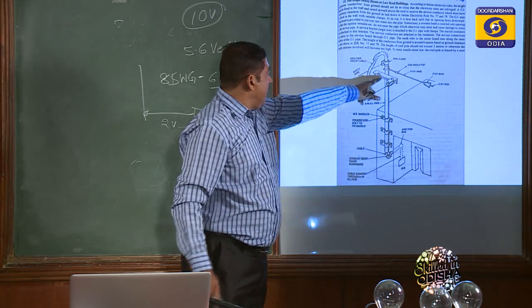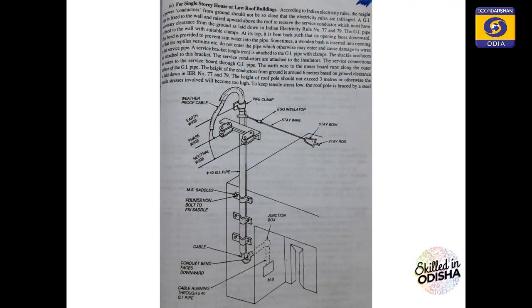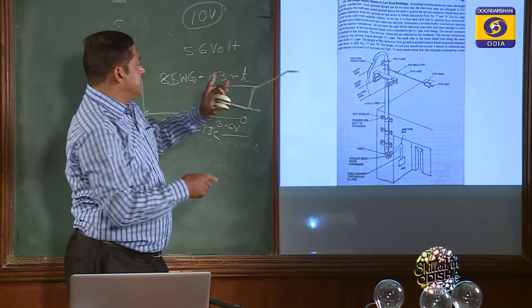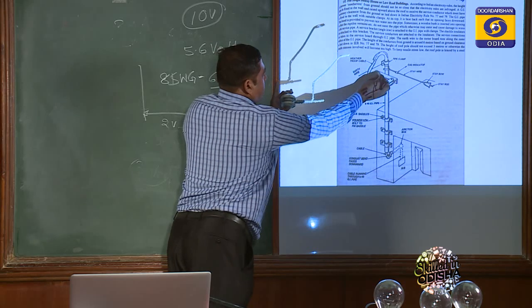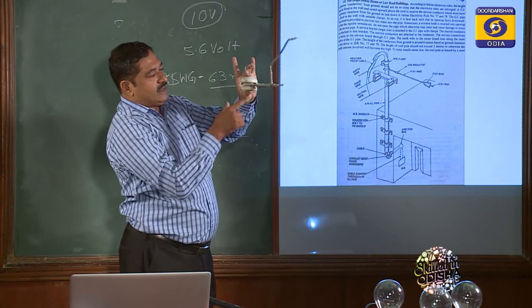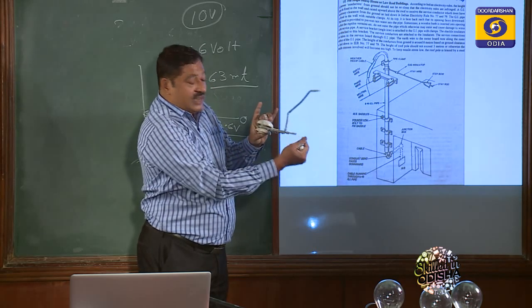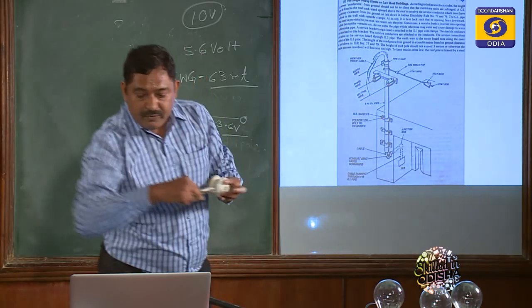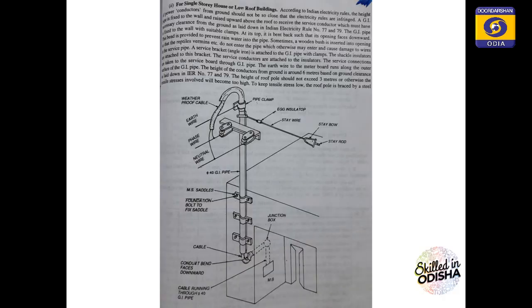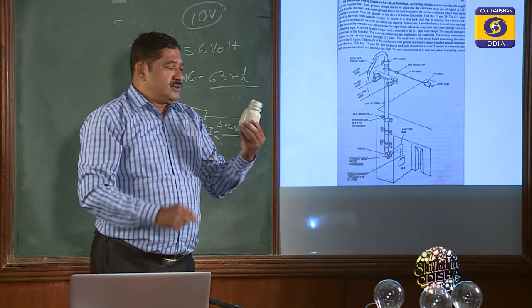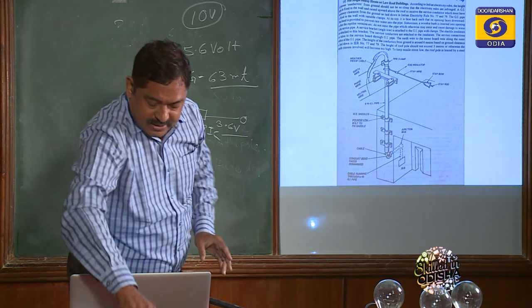And this is the angle bracket with the shackles. These are the shackles. I am having one shackle with me, you can see. This is the shackle, and these are the U clamps or D clamps we say. The clamps, just like my fingers, are connected, and these are the shackles. This shackle insulator, and these are the conductors from the poles. At times we also use these pin insulators. So these are LT insulators.